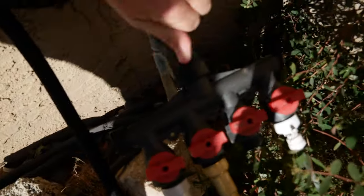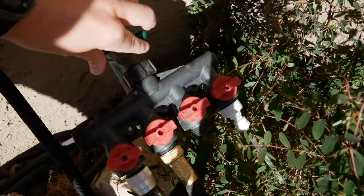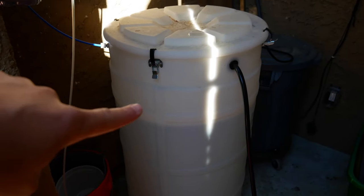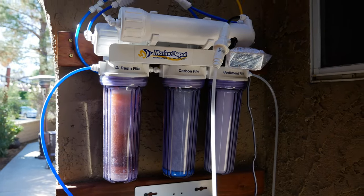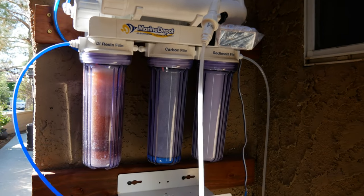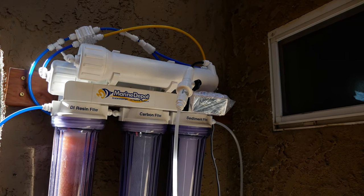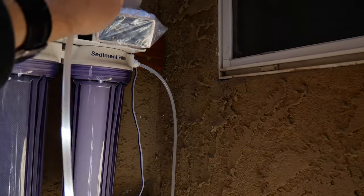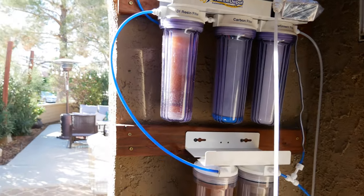We got the sand rinsed quite a few times. I used quite a bit of water actually — it's not going to be perfectly clear, but I think it'll be good enough. This is a 50 or 55 gallon drum. The tank is 48 gallons plus 20 gallons, so about 70 gallons total. I'll probably need like 50 gallons, so I just need to make sure I have a full thing of RODI water.